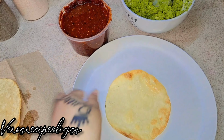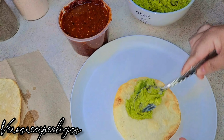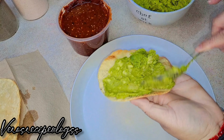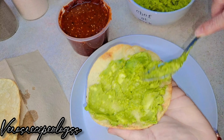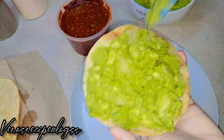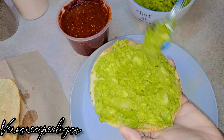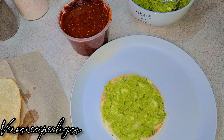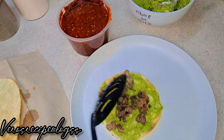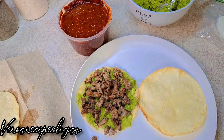Start preparing our tostadas de asada. So my spreading is going to be the avocado, so I'm just going to spread the avocado on top of the tostada. Just like that. Next is going to be our meats. That's one. Let's do the other one.